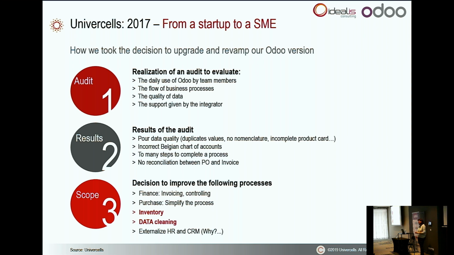The version of Odoo we had at this time was version 8. It wasn't easy to change something if you weren't a developer, and there was no Studio in this version. So that's the reason why we decided this. And the goal, maybe in a few years or maybe months, depending on the project, is to reintegrate the CRM inside Odoo.